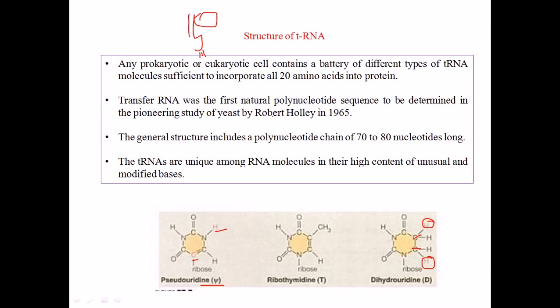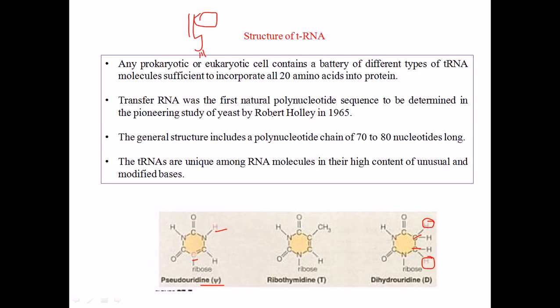There are 20 different amino acids that you can find inside our body. So we need 20 different types of tRNAs for carrying those 20 types of amino acids, and that's exactly what is happening. We are not having only one type of tRNA, we have 20 different varieties of tRNA, each specified for attaching to and carrying a particular amino acid into the protein synthesis complex.